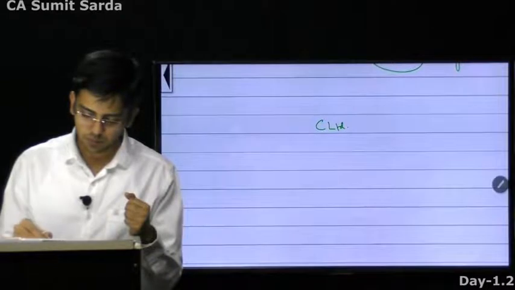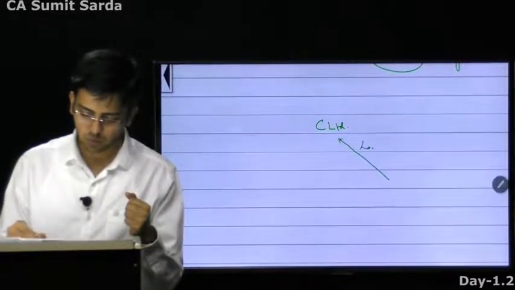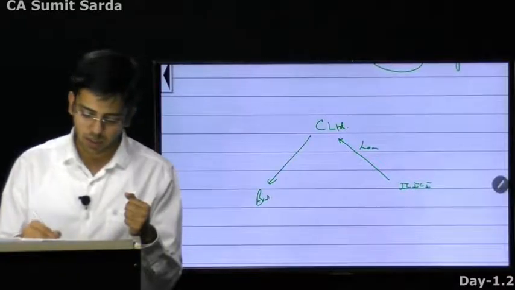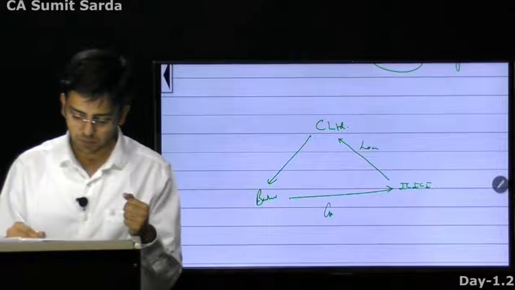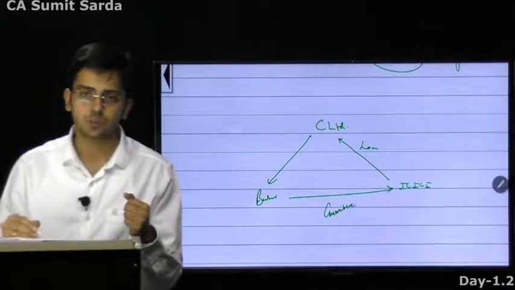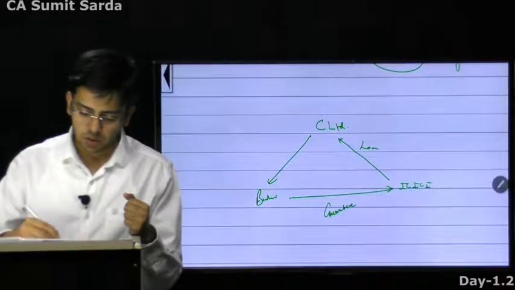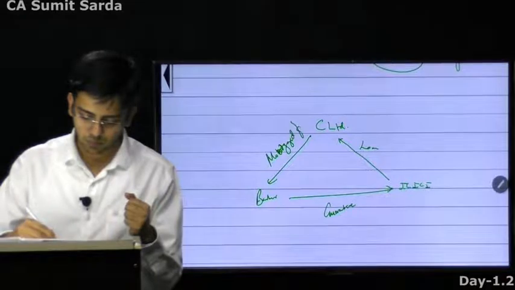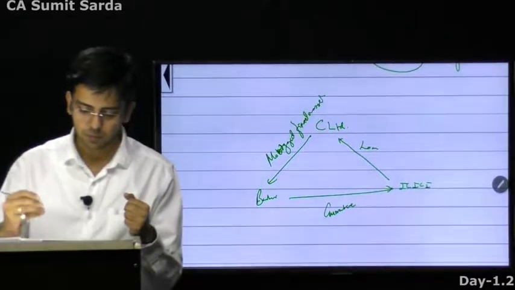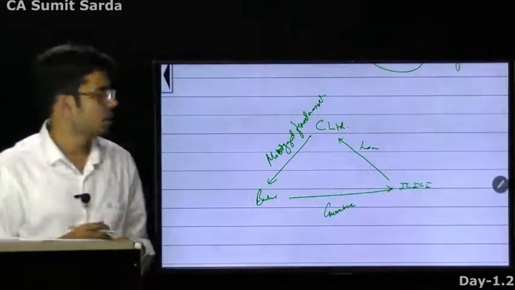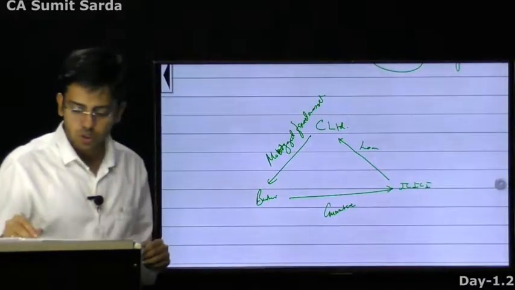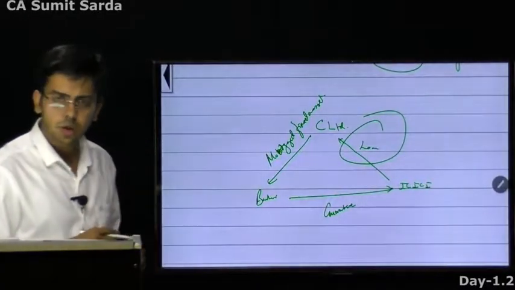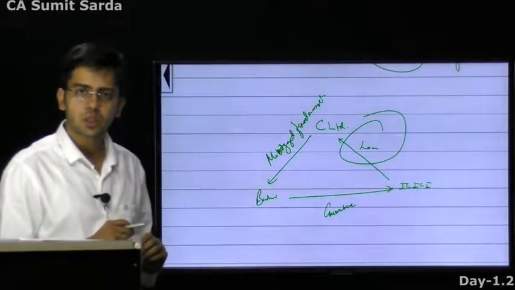C Limited has taken a loan from ICICI and its banker has given the guarantee as given in the question. C Limited has mortgaged its fixed asset with its banker against this loan and disclosed the loan as unsecured. Is the treatment correct? You'll say, sir, why unsecured? It is secured. We have mortgaged the fixed asset against it.